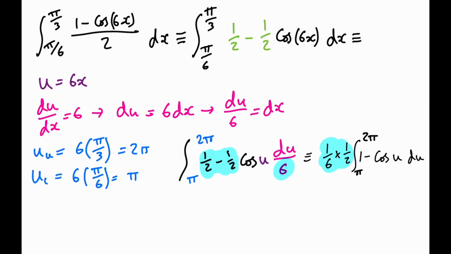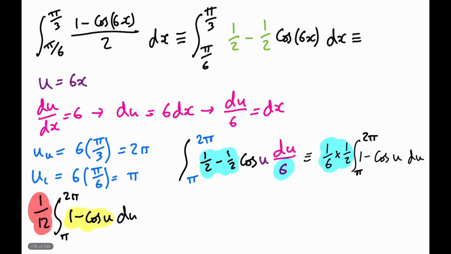And now, because we have the halves and the 1 over 6, or divided by 6, we can just take that out. Divided by 6 is the same as 1 over 6, and then times a half, which both of the terms have. Because in integration you can take out any coefficients, we're left with a really easy function to integrate. A sixth times a half is just 1 over 12, and that's on the outside, and the inside stays the same, with limits 2 pi and pi, integrating 1 minus cos u du.